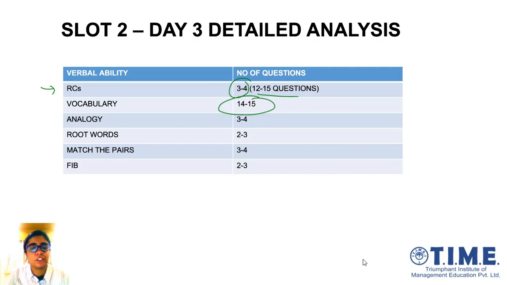Then analogy questions. I'll give you an example: deforestation is related to trees. Right? Deforestation is related to trees. Similarly, what is related to what? And the options were pretty confusing, like sterilization to microorganisms and something to vaccine, those kind of things. So you had to figure out the reasoning as to how deforestation and trees are related and what logic you can apply amongst the given options. That was an example of analogy.